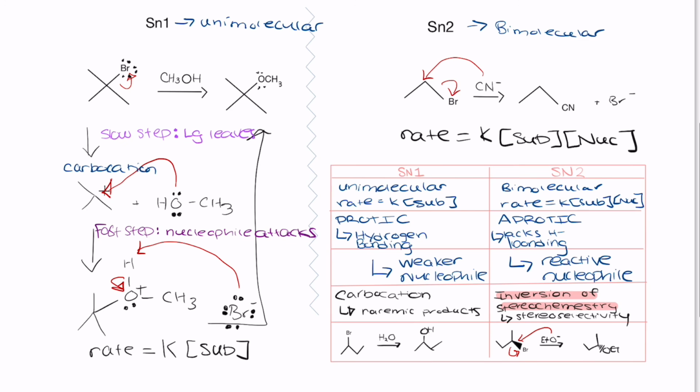Whereas if we look to our left in our SN1 reaction, we're proceeding via a carbocation intermediate. And if we look right over here at our carbocation, we see that there's a vacant position for this carbon. Remember that carbon likes to have 4 bonds, but in the case of the carbocation, it has 3. And so that means that when the alcohol group comes and attacks, it's going to have two options. It can come from the back or it can come from the front. And that gives rise to two different products.